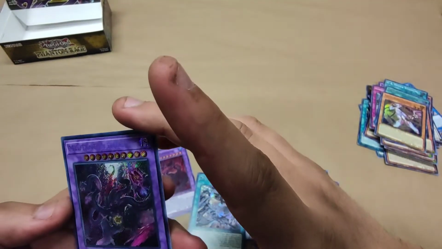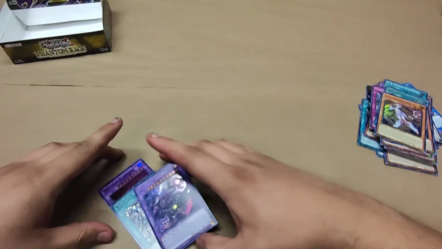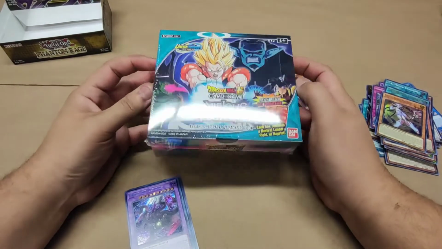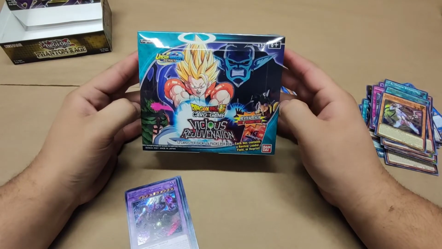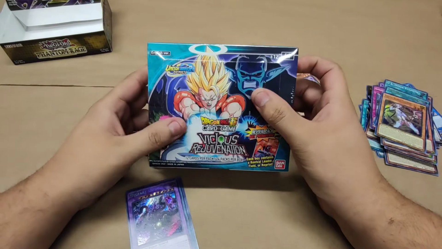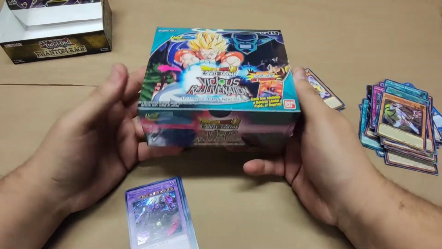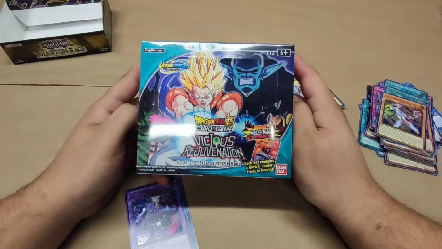Here's the thing, boys. Why don't you give him the real content? We got another one. This will be the third one, Mike. As you know, the first one, we got that secret rare. But the second booster box we opened was a dud, we didn't get anything. So this one we need to pull two secret rares.